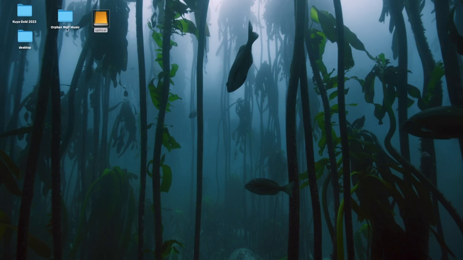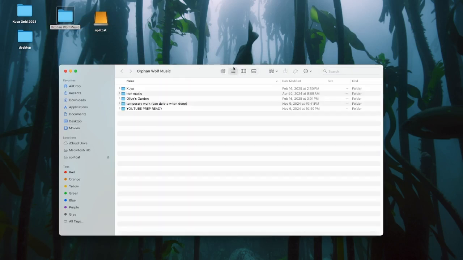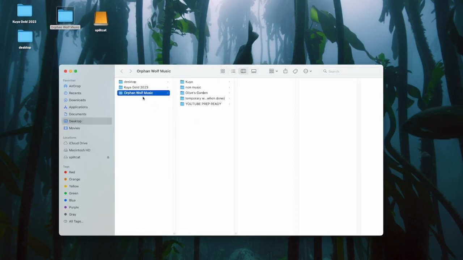If you have a Mac, this is my favorite view. No tiles, no list. I like this view because it's easy to branch off to the next. I'm making a little tree, like I'm making a trunk, and I'm going through the branches as quickly as possible to what I need. So let's say I just want to get to my current project. I go to my Orphan Wolf Music, where I manage not just myself but also a couple of my friends, and I go to my name.